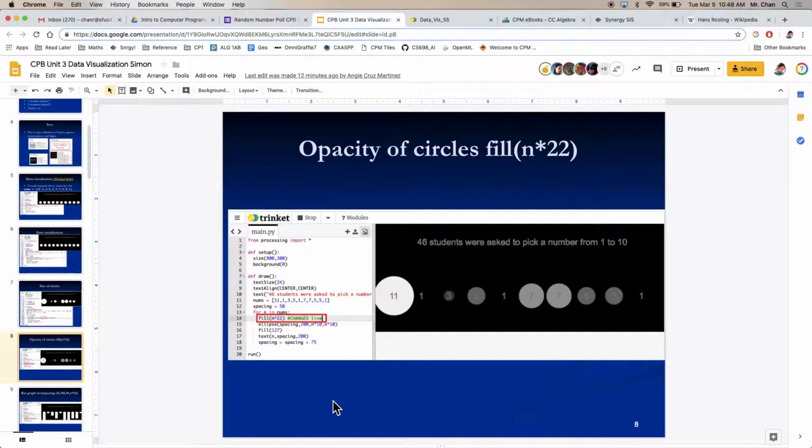And then we layer on some more change. Why not change opacity along with the color? Thinking about what other visuals suggest some kind of difference: color, size, position maybe, to illustrate your point. So now we're tying the frequency of the number that's occurring to the color of the shape. So now we have yellow being most prominent, and you'll fade into the background if you are less common. Another idea you can borrow for your assignment.